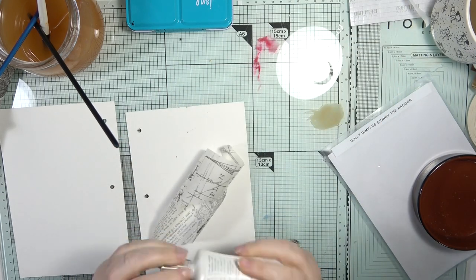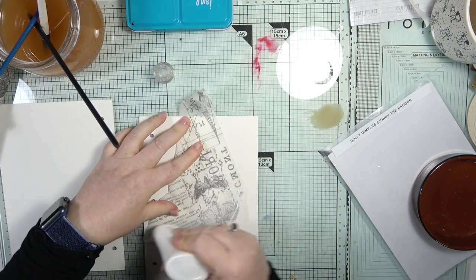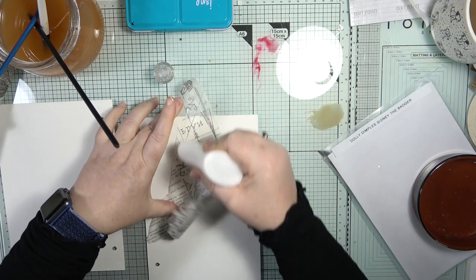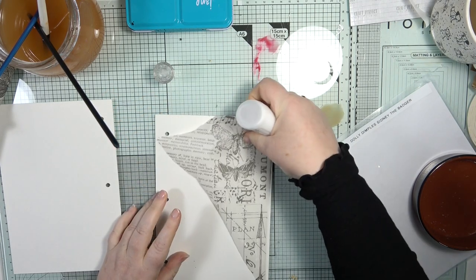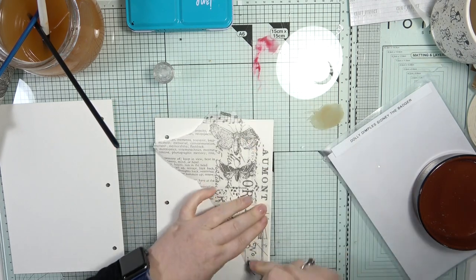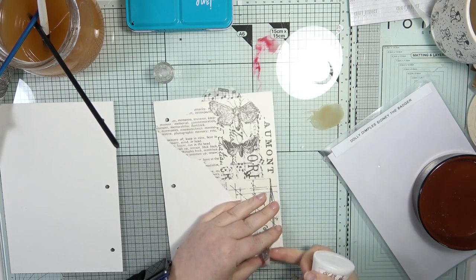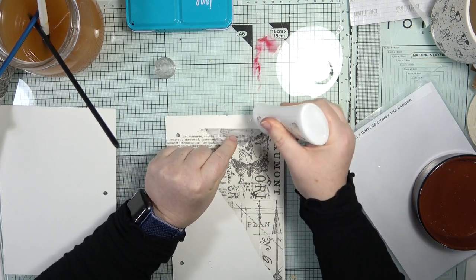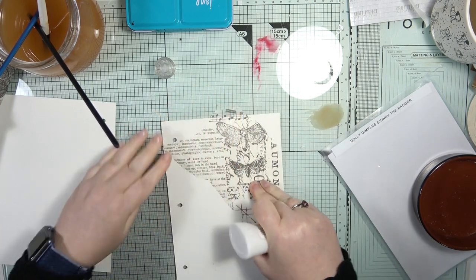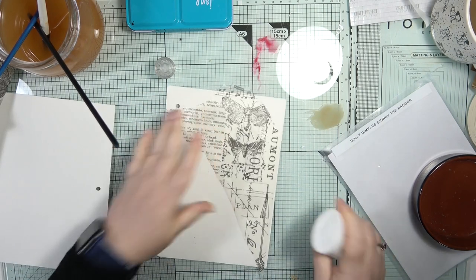So I'm just going to use my regular glue for this. You can use your gel medium. You can use your gesso. I am going to coat this with gesso so I know that I can use that to fully glue it down. So, okay, and then just making sure all my edges are glued nicely.